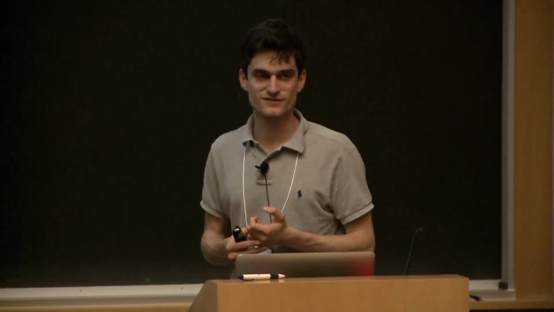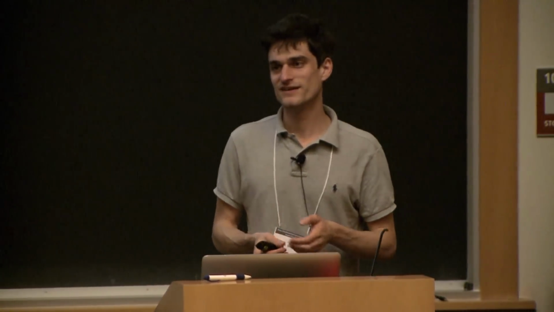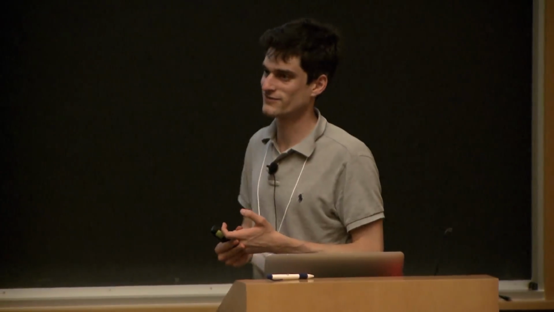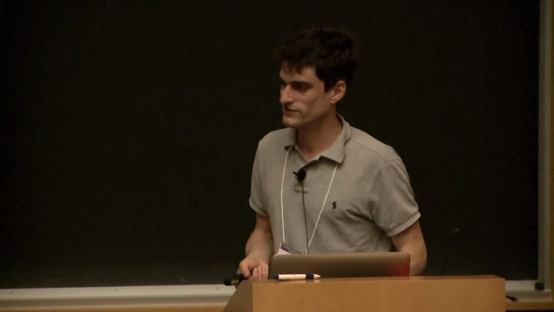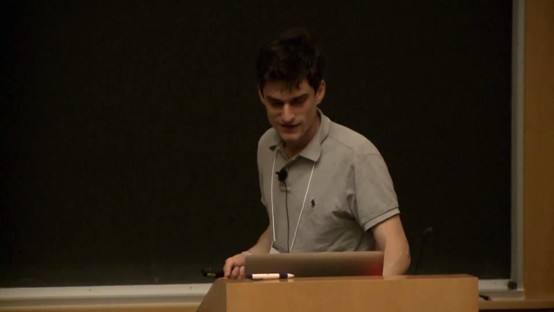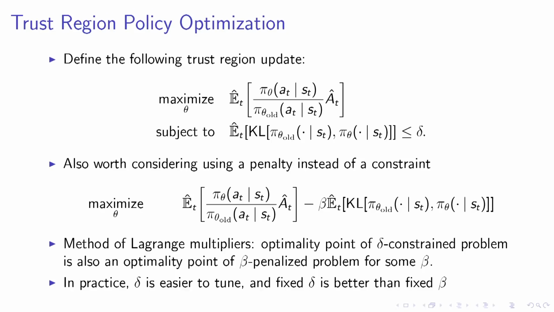Oh yeah, so the question was, have people tried to use different distances like Wasserstein distance and so forth, which have been used for GANs. Actually it isn't going to make that big of a difference what distance you use here, because usually we use pretty simple distributions over actions. So any kind of distance on probability distributions is going to do the same thing. There's not too much to say about different distances between Gaussian distributions. If you started to use more sophisticated distributions, then that might be relevant.